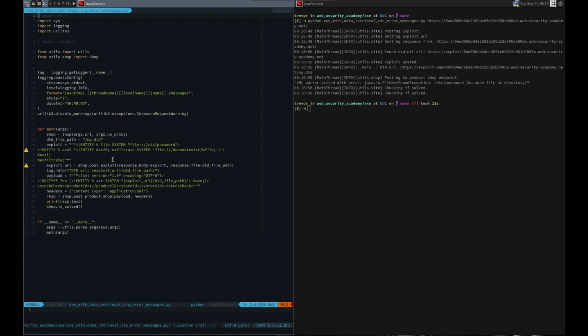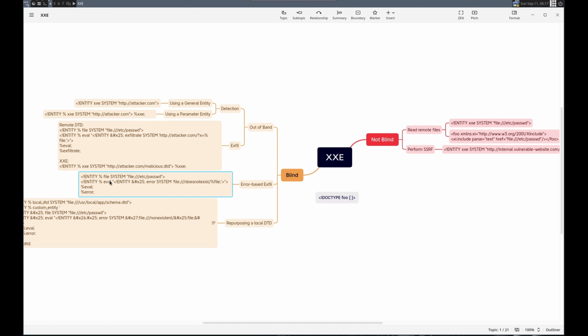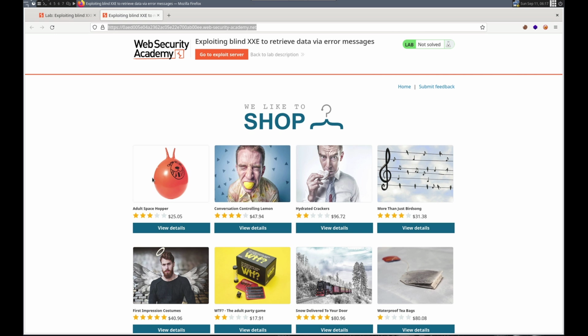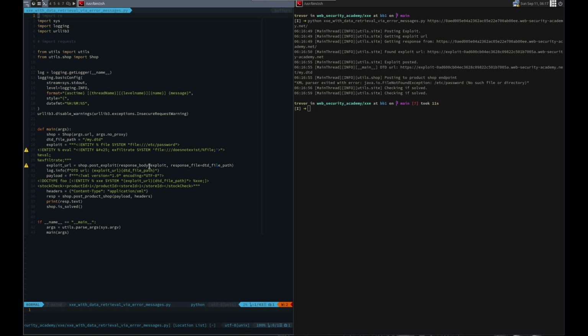Did not work. So let's see how 20% file... /etc/passwd. Do I have that part right? /etc/passwd. Oh.